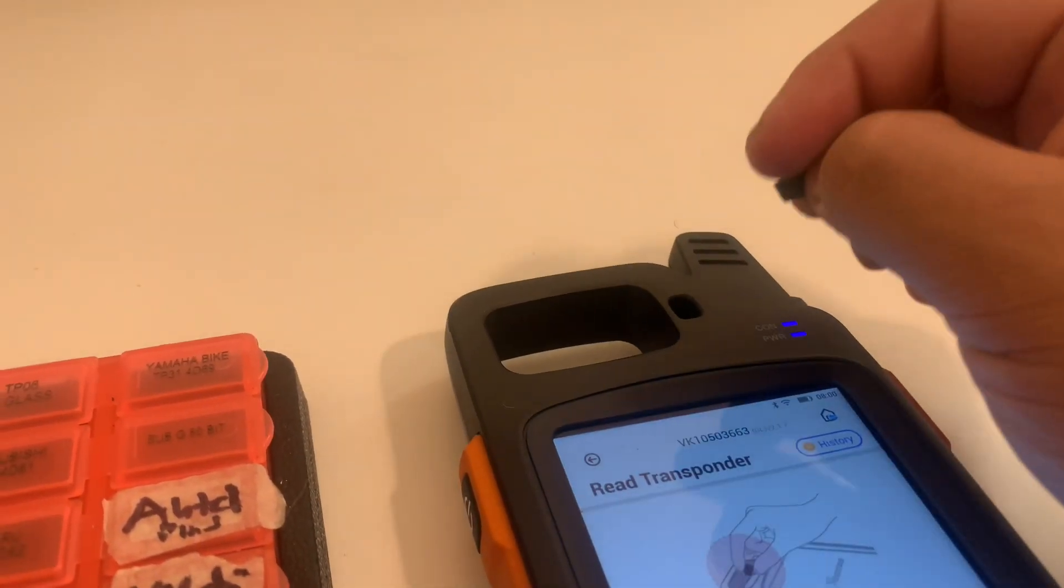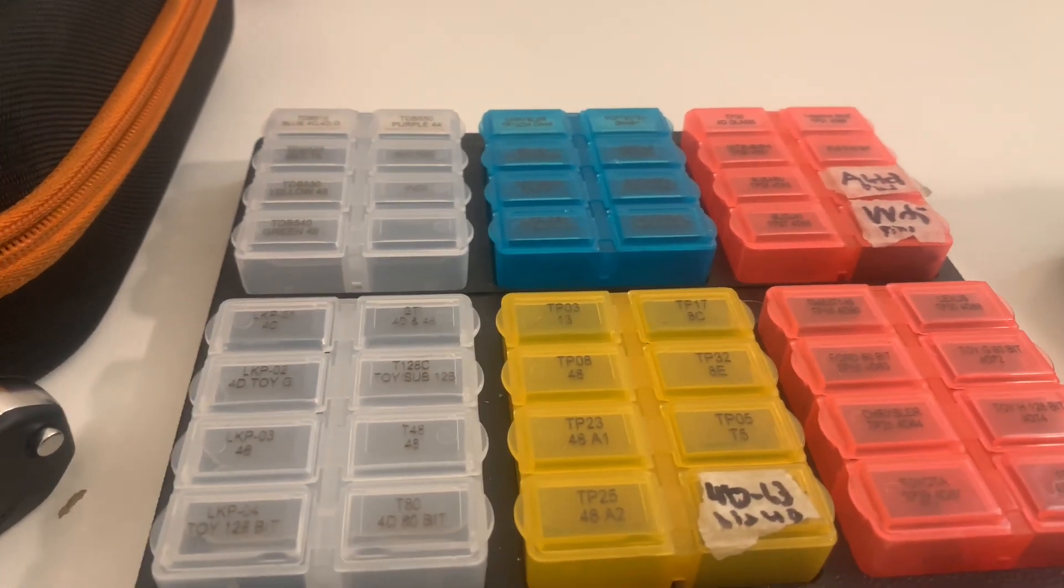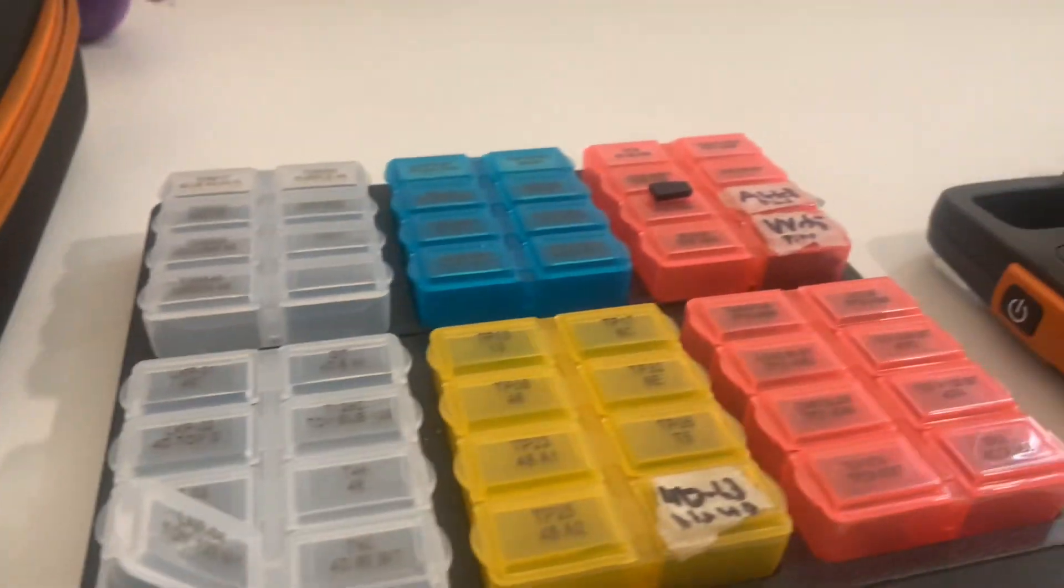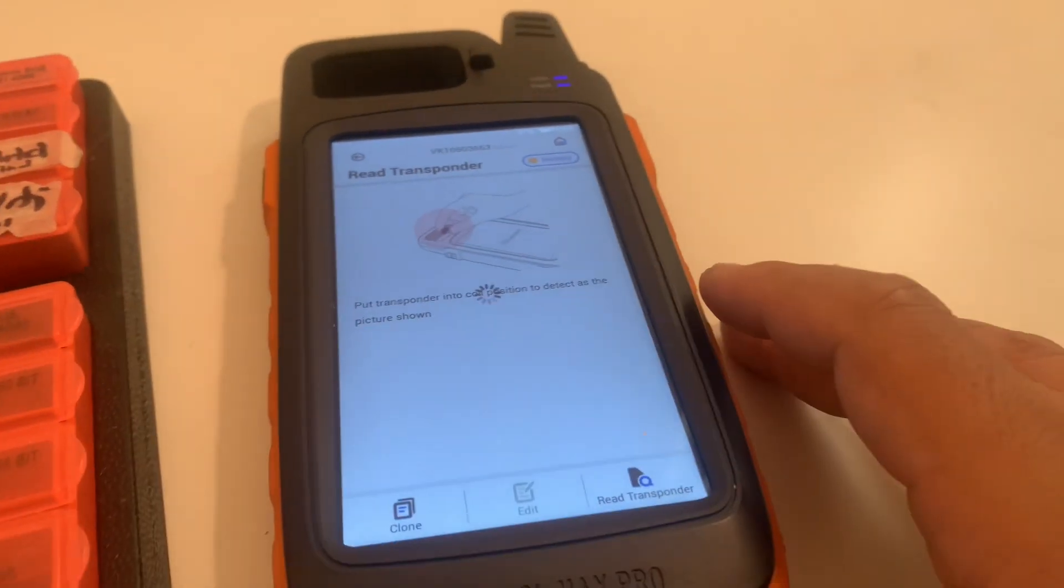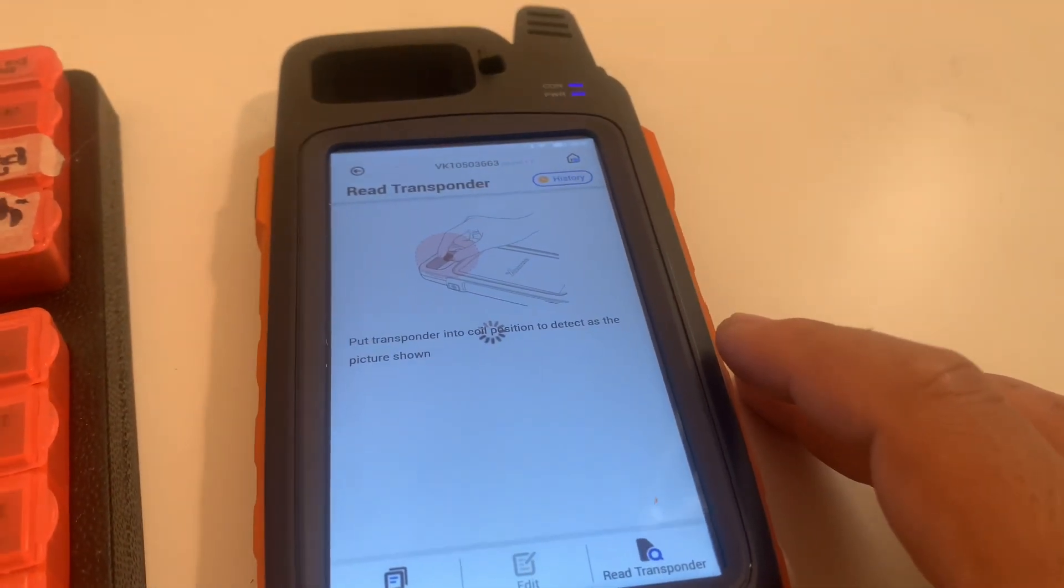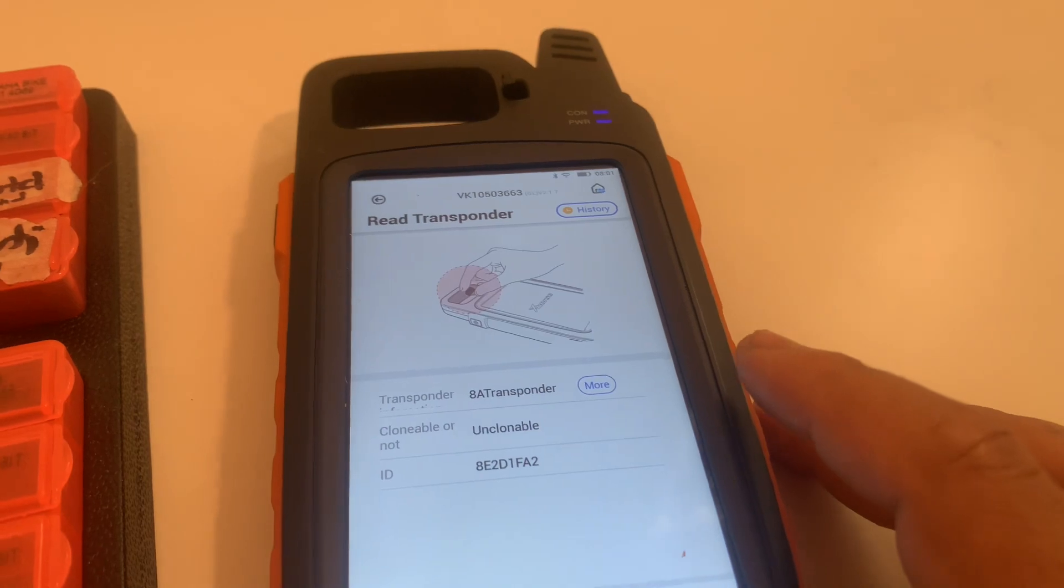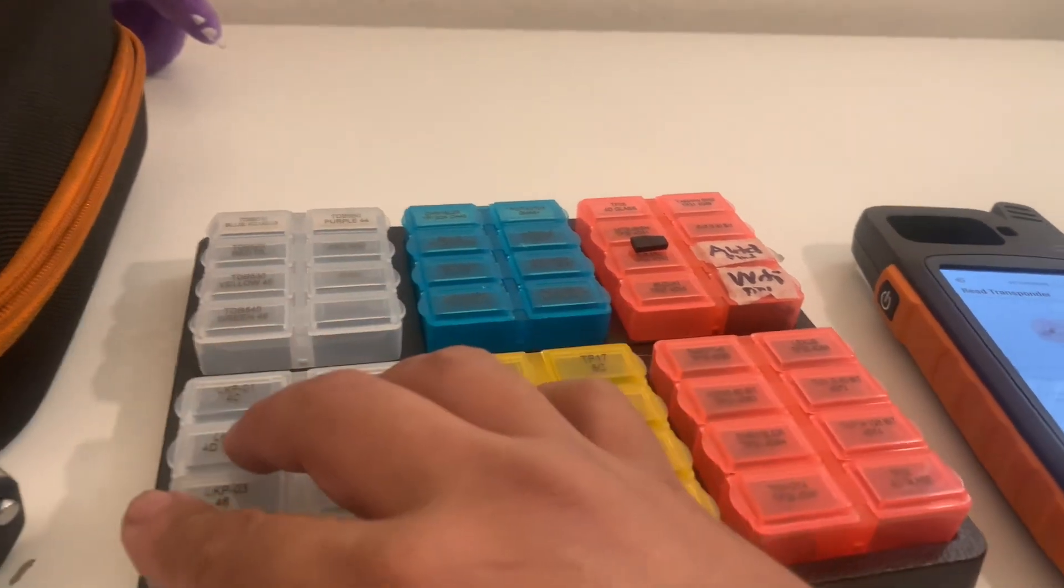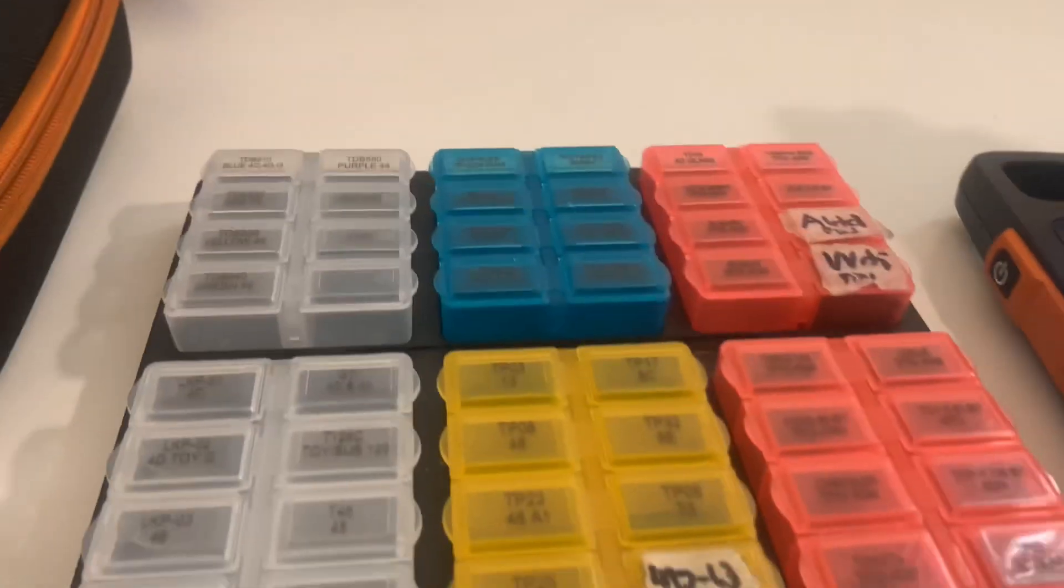You can do that with multiple types. Not every chip is clonable, but if you want them to be clonable, it helps if they're OEM chips. This is an aftermarket chip. It's for some newer Toyotas. And keep in mind, these aren't normally clonable, but because I have an aftermarket chip, it's not clonable. So try to get OEM chips whenever you can, because now I'm stuck with that one. And I generally don't like to use aftermarket stuff if I don't have to.